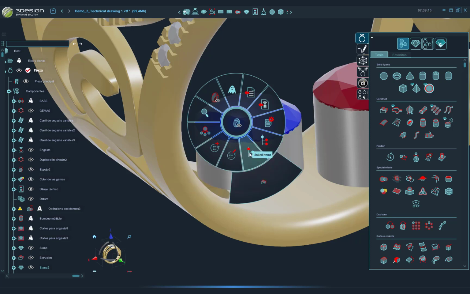Linked items, just to show how your tree is organized. So you can see that from this stone, I have the extrusion which is related. So if I want to remove the stone, you have to know that the extrusion is related. That's how my tree is organized with the associativity.